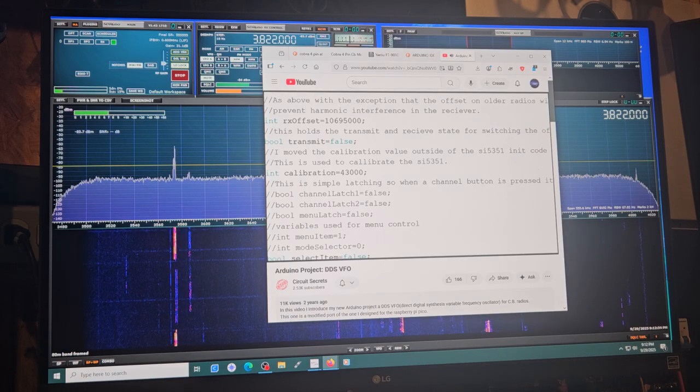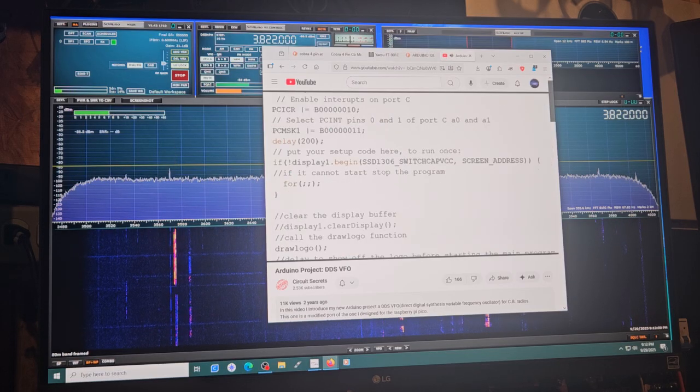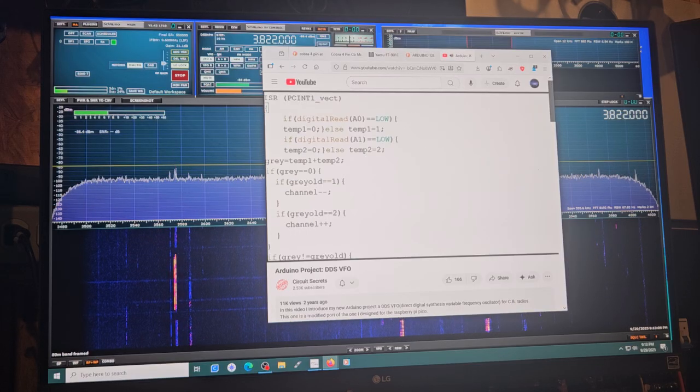This got everything working. Of course, the encoder was inconsistent because I was not using interrupts. I added the pin change interrupt to port C, masked it for pin 0 and 1, which are analog pin 0 and analog pin 1. Then I renamed the encoder function as the appropriate interrupt service routine.